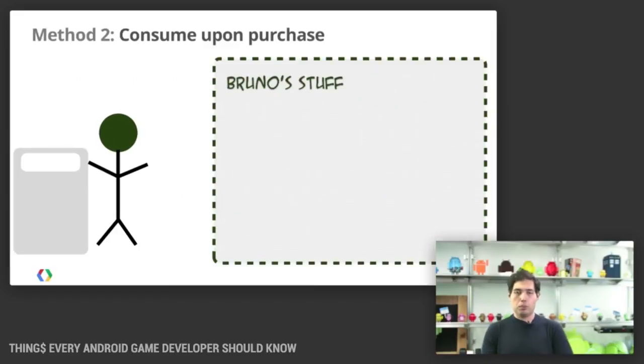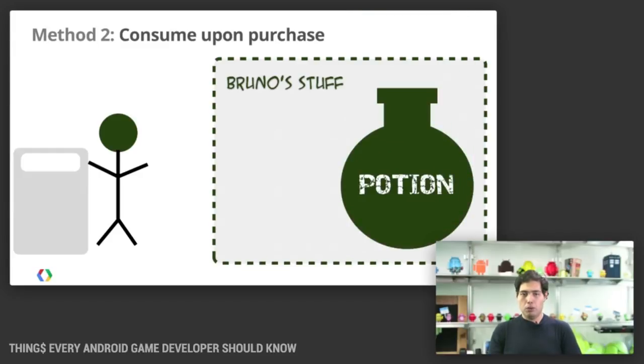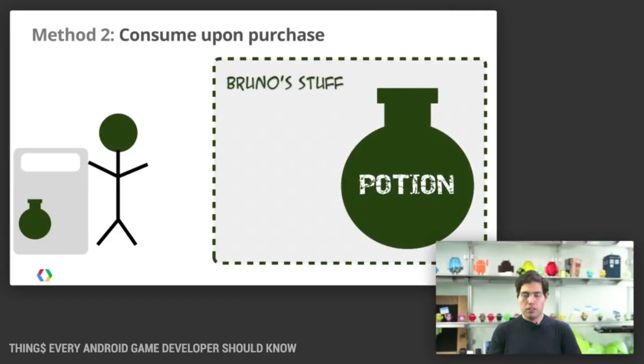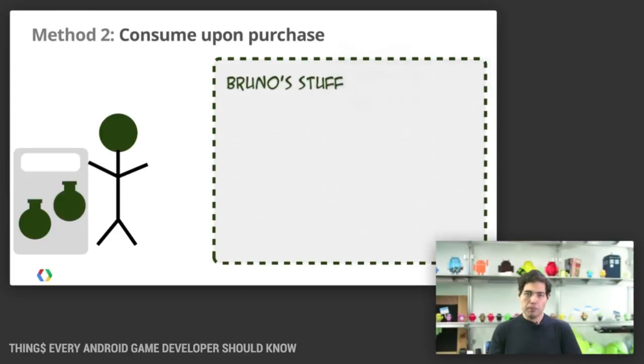And that method is consumption, or immediate consumption. In this case, your application is responsible for managing the user's inventory. Notice my excellent rendering of a plastic bag there. So when I buy something, you immediately consume it, and then you put it into my plastic bag, or inventory, or wallet, or anything else in your application. And from that point on, you are the one responsible for managing that item. So if I buy a second one, that's all right with Google Play, because it doesn't know that I have another one. So I consume that one and add it to my inventory, and everything works.